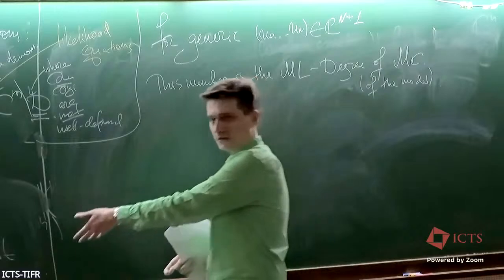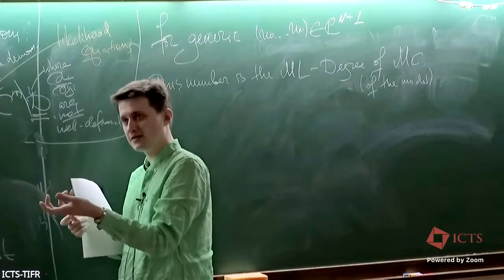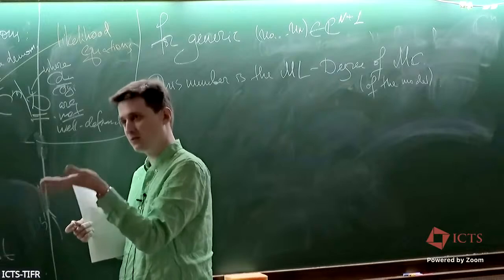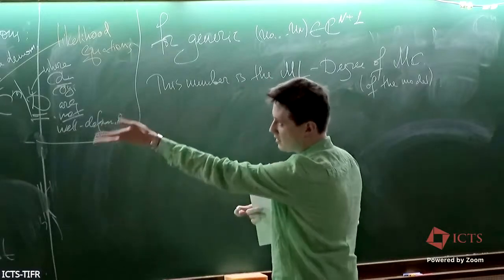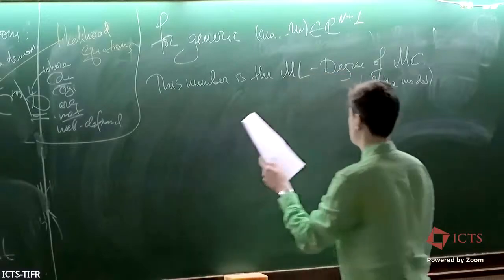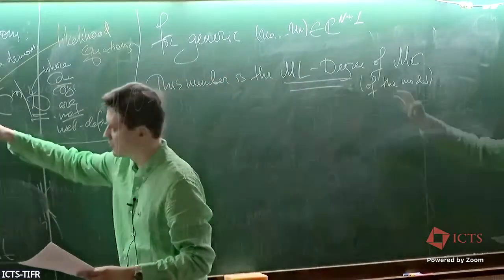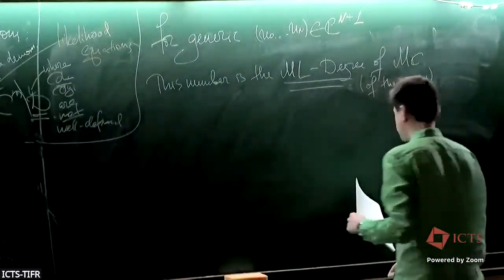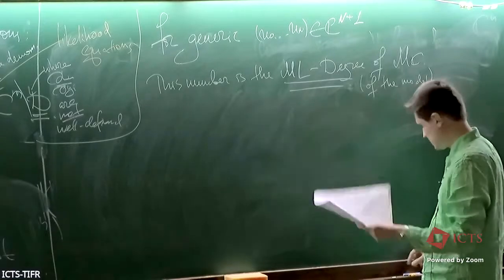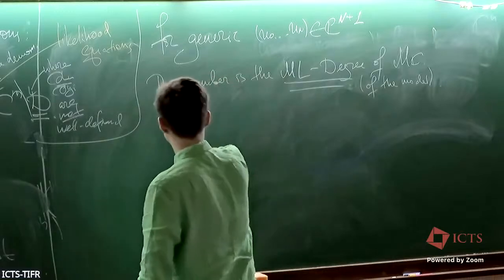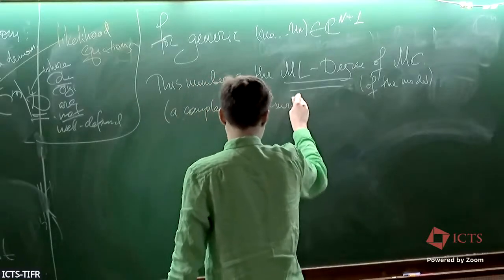So again, we have a notion of degree which is different from the classical notion of the degree of a variety. This is because when we define the degree of a variety, we basically solve a system of linear equations on the variety. This is what intersecting with a linear space means. Here, our equations are special. They are not general linear equations, and this number is in general not the same as the degree of a variety. But in the physics context today, we will also want to solve these equations, and this is therefore the correct invariant to look at. The ML degree is a complexity measure: it measures the complexity of solving scattering equations.